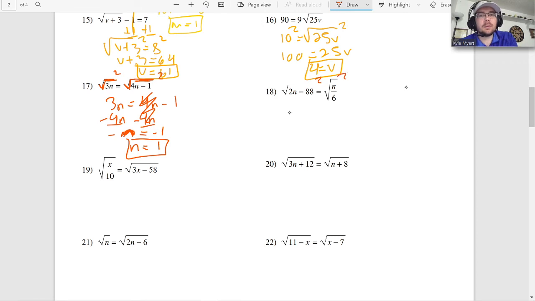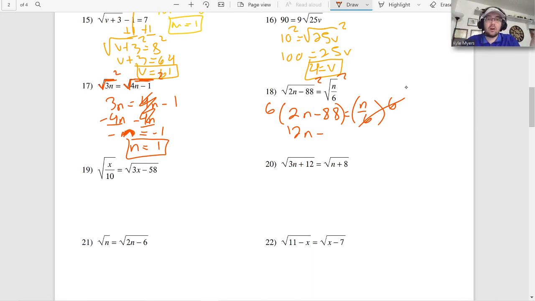Same thing here. We're going to square both sides. So it gets rid of the square root on both sides. Right? So not too crazy. Now, we have a fraction. Nobody really likes fractions that much. And if you agree with that statement, then here's what you need to do. Multiply both sides by 6. Right? So the alternative to fractions is larger numbers. So if you're okay with a larger number, then go for it.